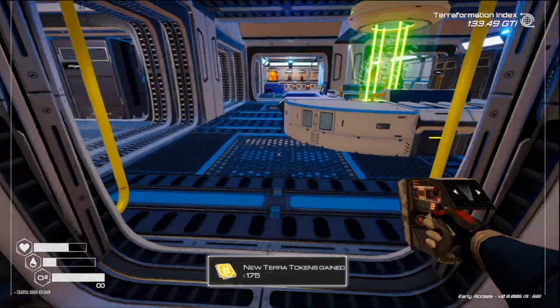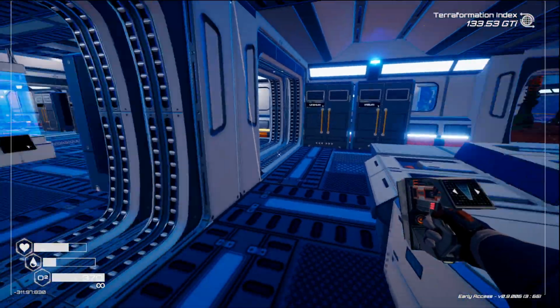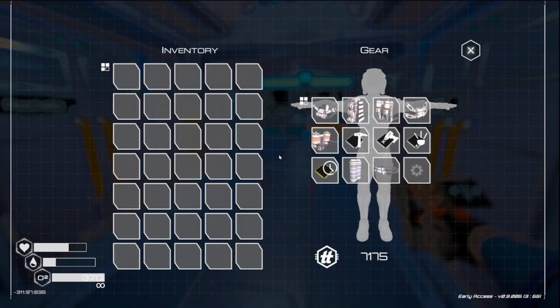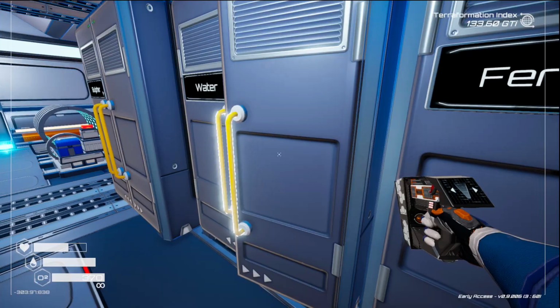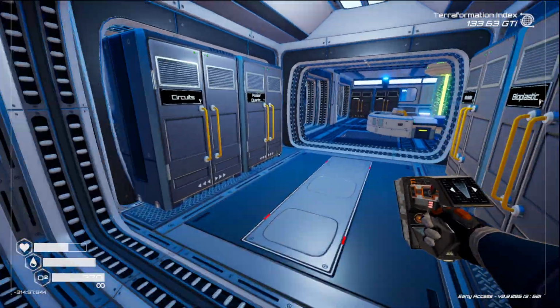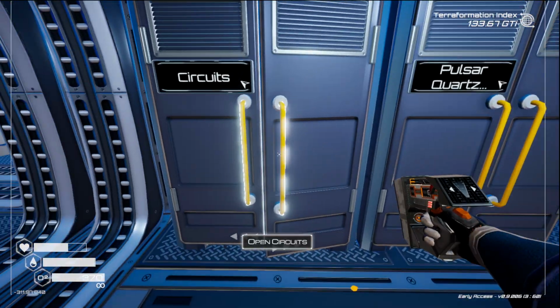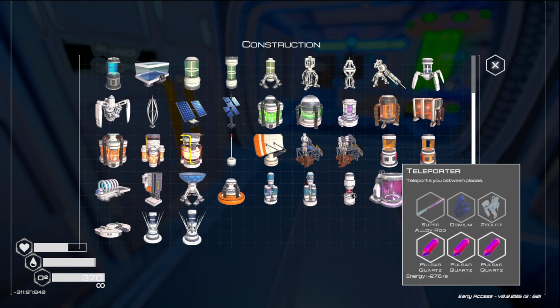All right, the rockets are home. We need to go take care of that. And I think... Oh yeah, this is not creative. That's the problem with bouncing back and forth between creative and regular mode. No, they're over here. I do have enough. I have enough for one teleporter. The question is, can I make all of that?